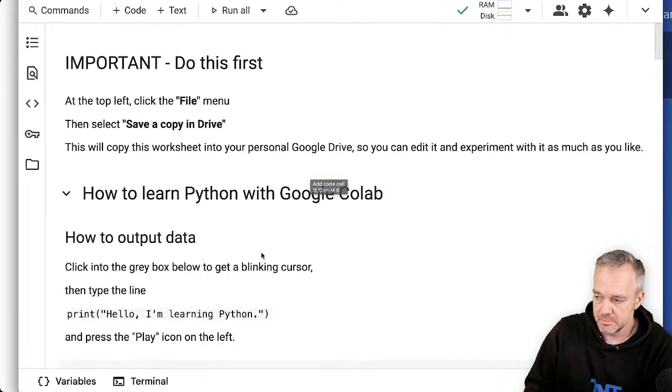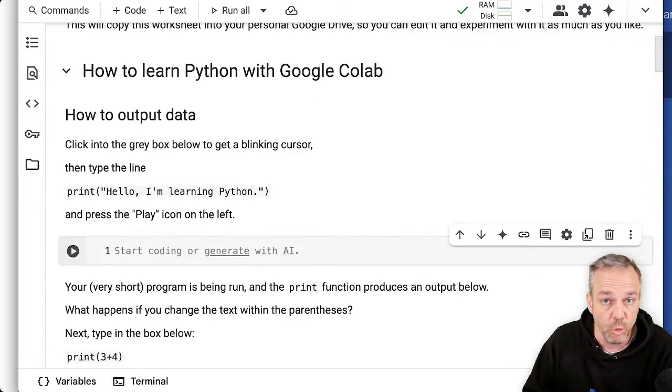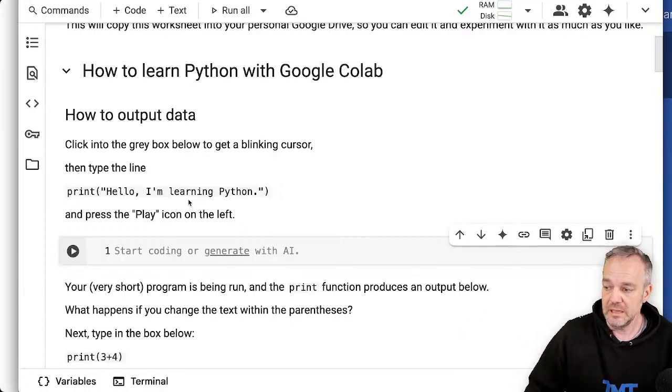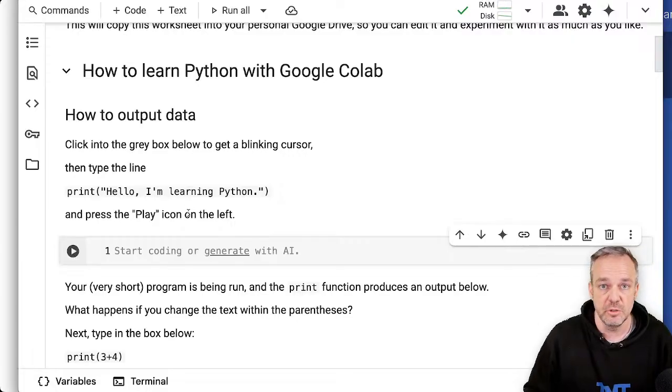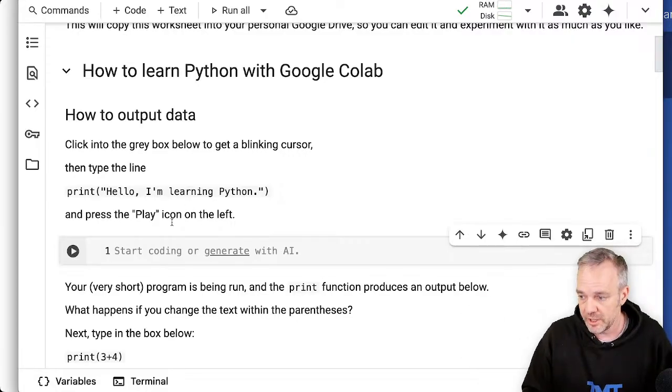Where we have some instructions, and then we've got these gray cells here. We call them code cells, these little gray boxes here. And this is where we type our Python code. And I'm providing this sheet to you at the end of our session here, but we just need to follow along here and do what the instructions tell us to do, right?